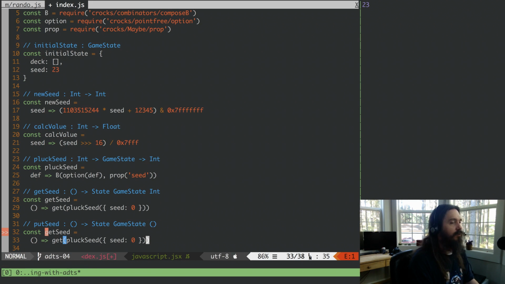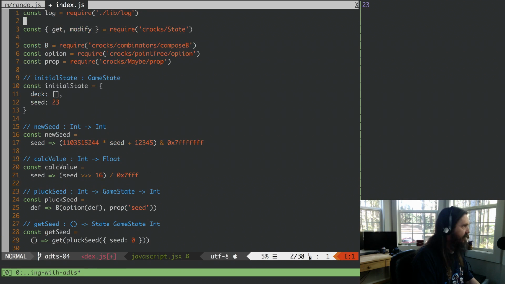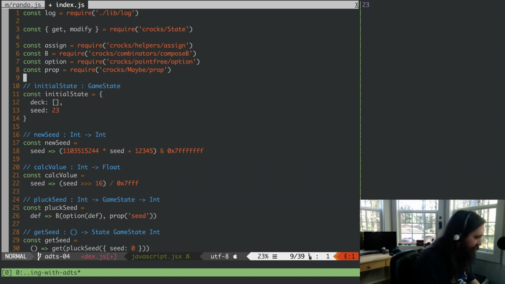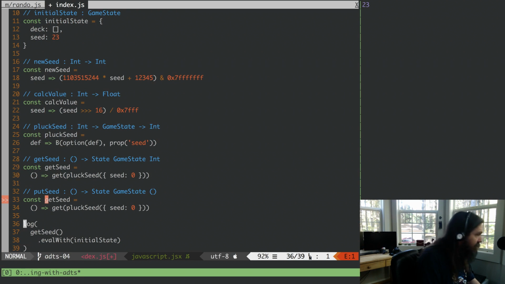See how we do this modify, assign, and then bring seed in? Actually, we don't need any of that. So let's go ahead and bring assign in. So now we have assign. That's basically all we want to do here is just take this seed.